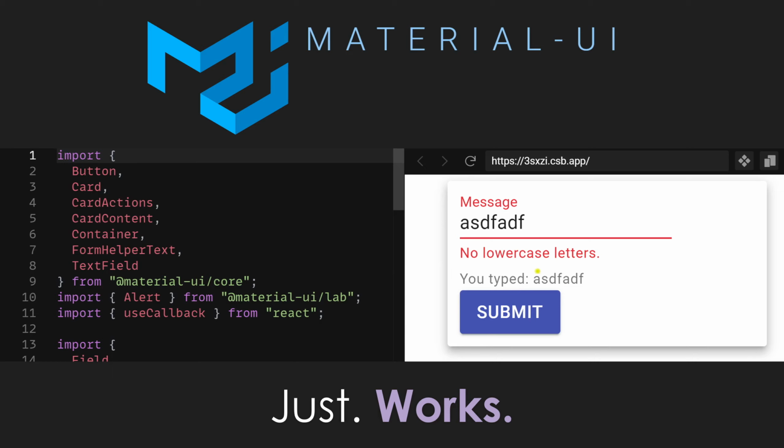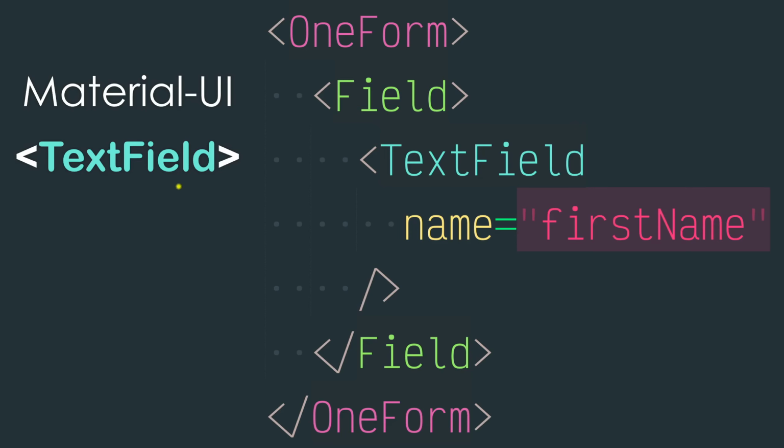All this validation is built into OneForm. This is all OneForm here. There's no external state and it just works. It was so cool. This is what it looks like. Material UI has a text field and you just pass text field to field. This is the same thing as with the input. As long as it has a name prop and accepts an onChange and a value, then you can use it. There weren't any special changes I need to make.